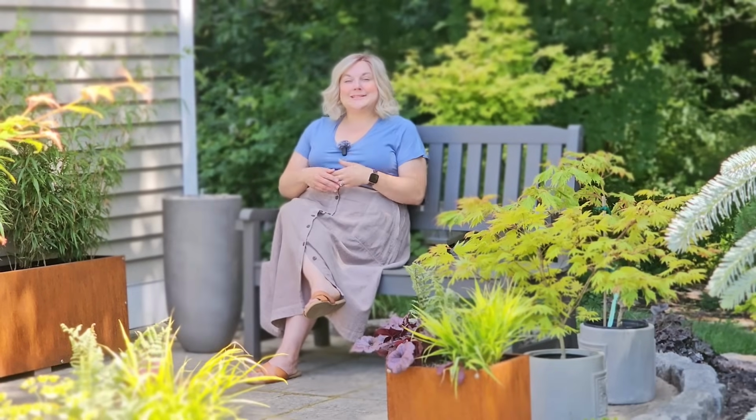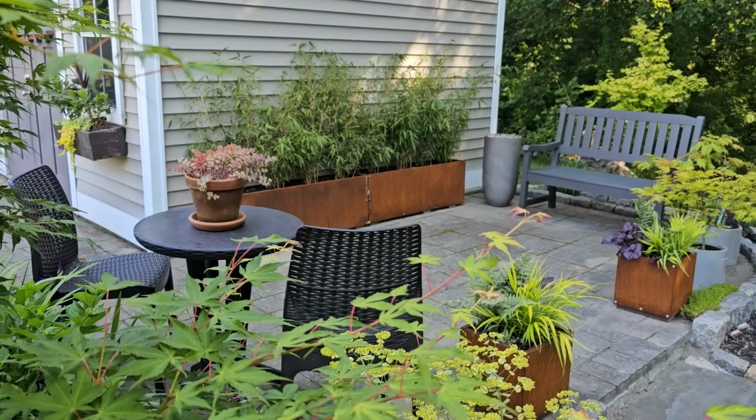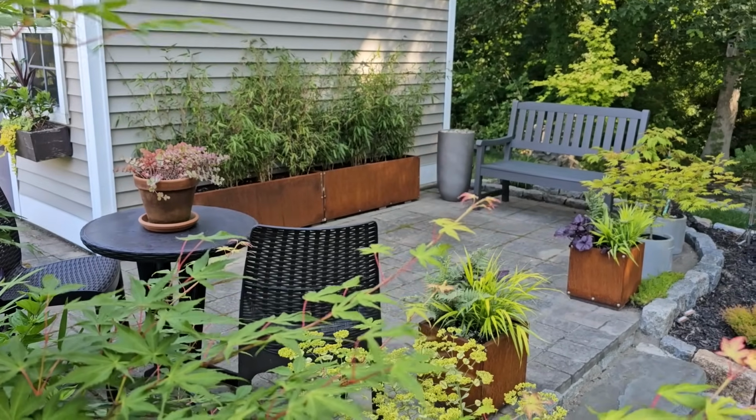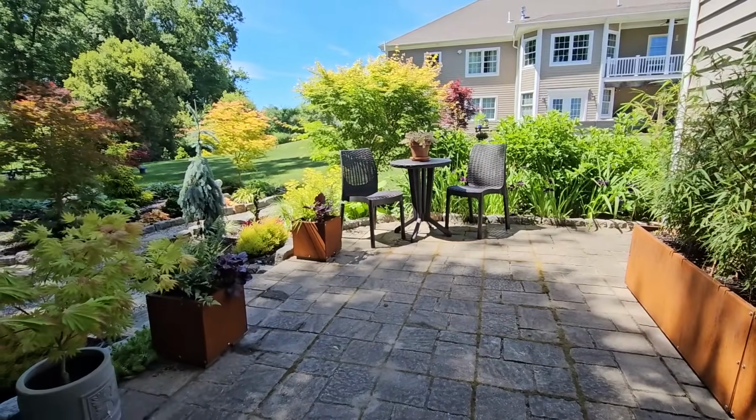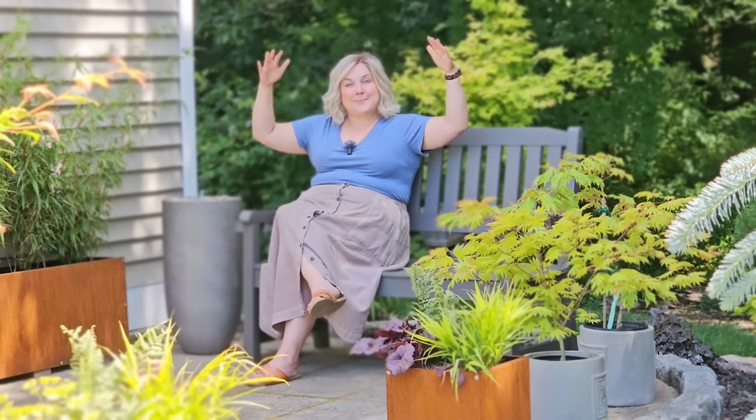A couple of final thoughts as I wrap up this project. This bench placement is ideal. I initially thought that I would place it in the same place it's always been, which was up against this wall. But once we placed our Corten steel planters with our bamboo, I didn't want to cover up these beautiful planters. So we went ahead and we put this bench here. And it is perfect because up ahead, I have the view of my limelight hydrangea hedge. Over to the left, I have the view of our Japanese maple garden. And right behind me, I have an orange dream Japanese maple, which will continue to grow and make sort of a canopy over this space. So the vantage point is beautiful. So I'm really happy with the placement of this bench.